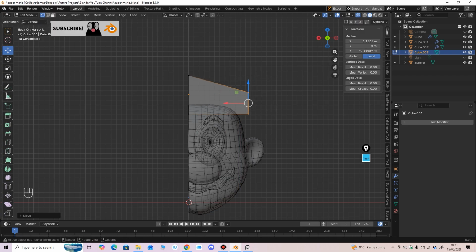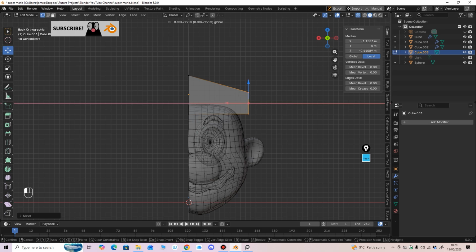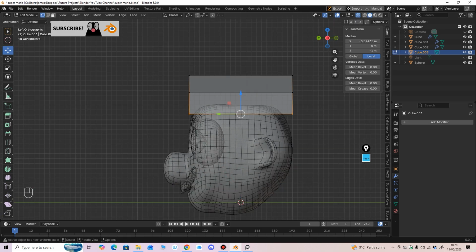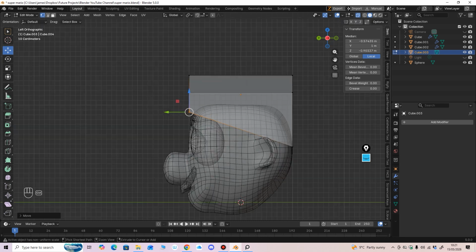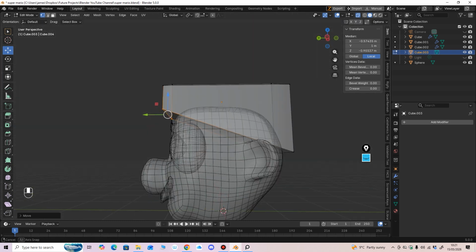So this is very basic low poly modelling now, just really moving your vertices. And there's not much geometry. So starting off very basic, building up.